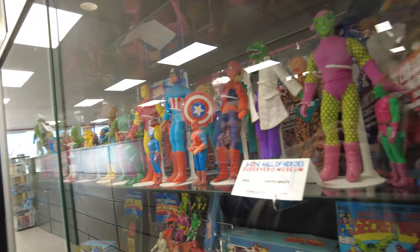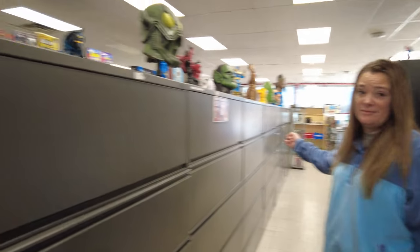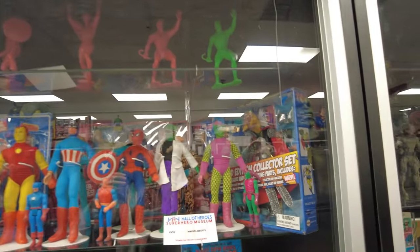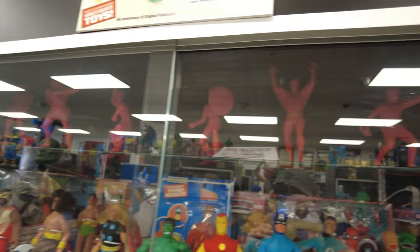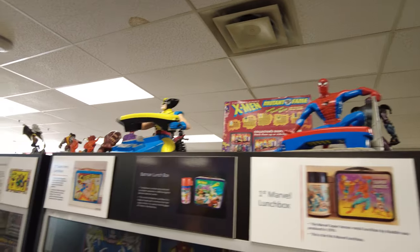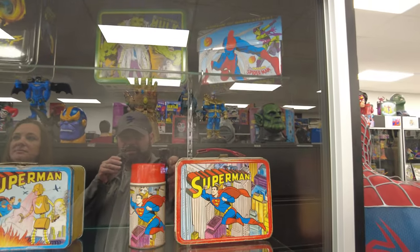And guys, as we're walking here — over 75,000 comic books, just in this whole entire thing, just loaded with comics. Captain America, everything. And I mean, just look at the Mego figures — Mego figures are sick. We've got some of the first Marvel toys, some cool phones. Spider-Man and Wolverine. Carrie pointed out the awesome lunch boxes in here.